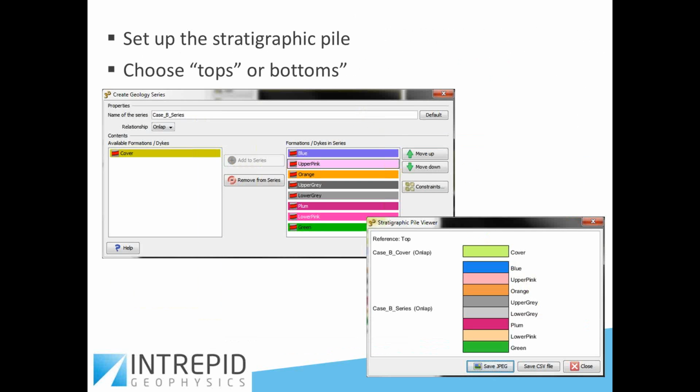So what we would need to do to build this simple model is to first have created a stratigraphic pile, and also it's important to choose to work in either tops or bottoms. If we just think on that point for a moment, by intuition we know that the bottom of the blue unit is the same contact as the top of the upper pink unit. It may become confusing in terms of importing your data and thinking about that contact as either being bottom of blue or top of upper pink. So to avoid confusion and to allow GeoModeller to organize the data, we always build a model either in tops or bottoms. And although that's editable, you wouldn't normally change that definition once you begin modeling.